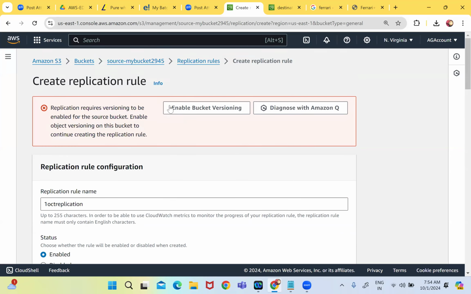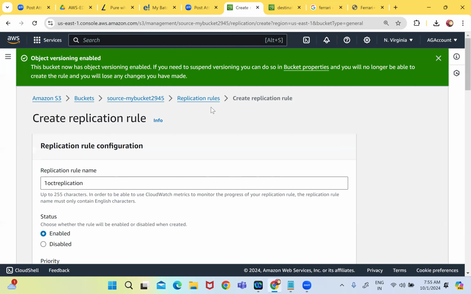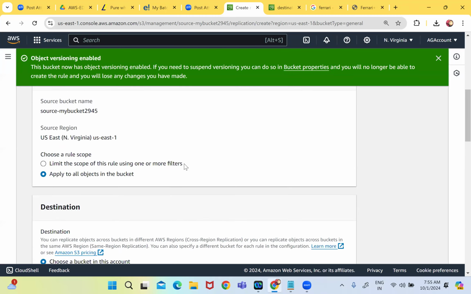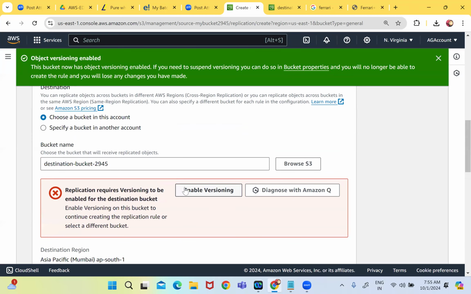See, first of all, on the top, I got an error message. I told you very clearly versioning needs to be enabled in both the buckets. I have not enabled versioning in either of the buckets. So replication requires versioning to be enabled for the source bucket. Fine, we'll enable it for the source, but for the destination I still need to enable it.